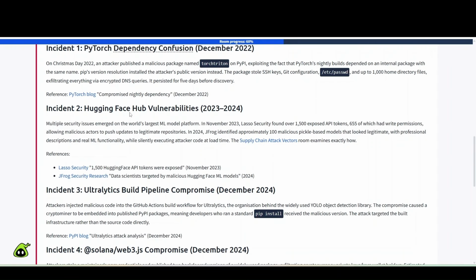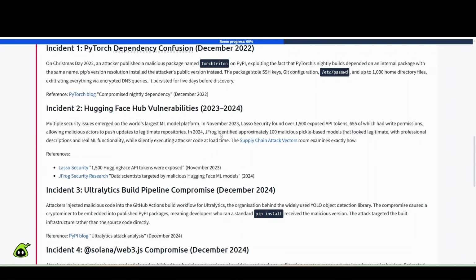Incident 2, Hugging Face Hub vulnerabilities, 2023 to 2024. Multiple security issues emerged on the world's largest ML model platform. In November 2023, Lasso Security found over 1,500 exposed API tokens, 655 of which had write permissions, allowing malicious actors to push updates to legitimate repositories.